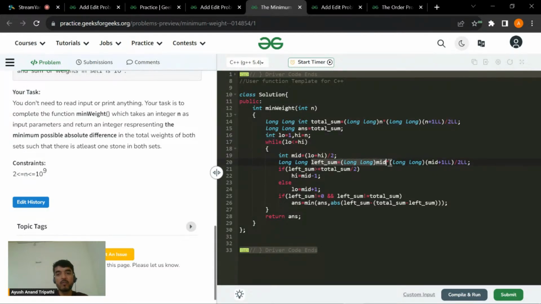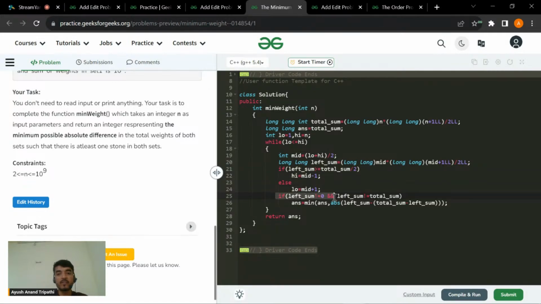Then left sum would be equal to the sum of the first mid natural numbers, which is mid into mid plus 1 divided by 2, and if it is greater than the remaining sum, then I will shrink the right pointer, otherwise the left pointer.